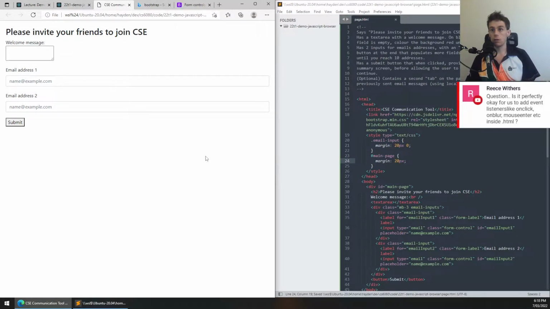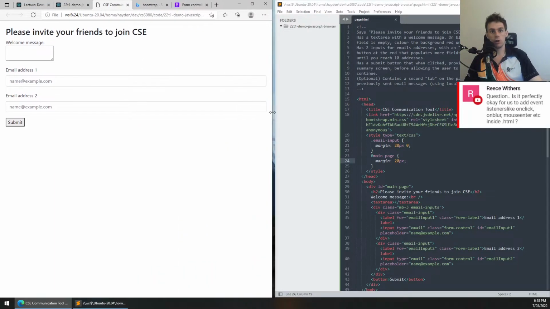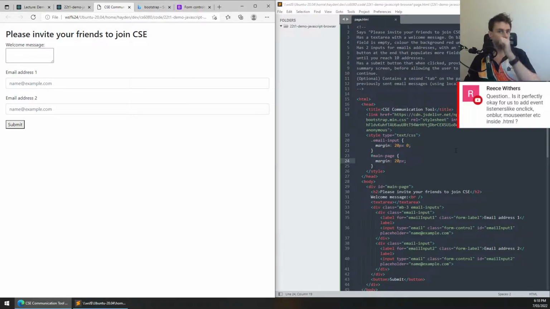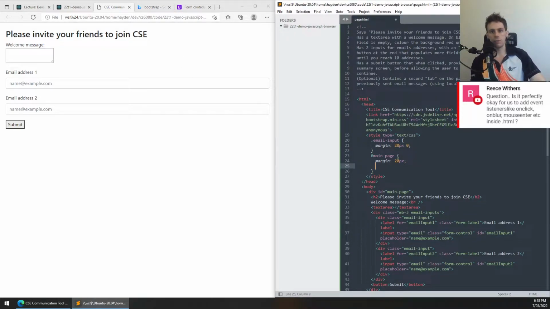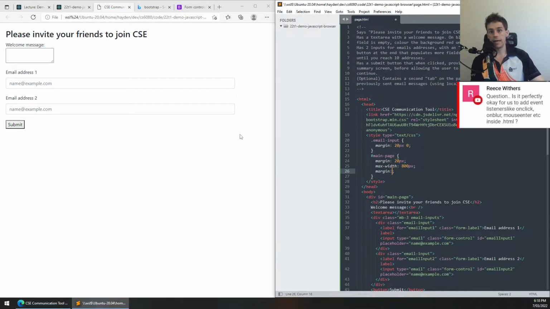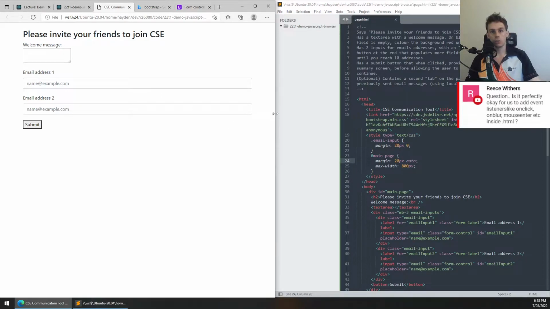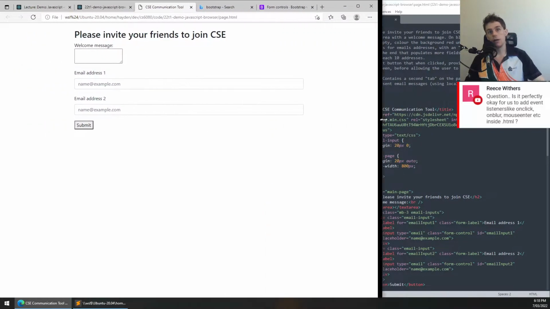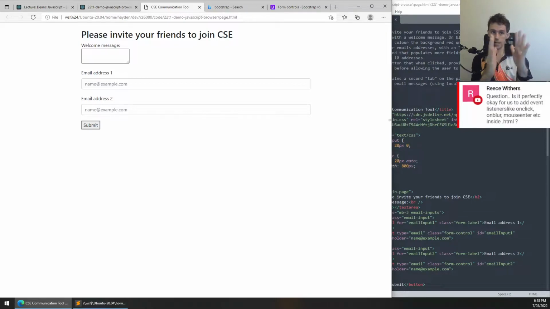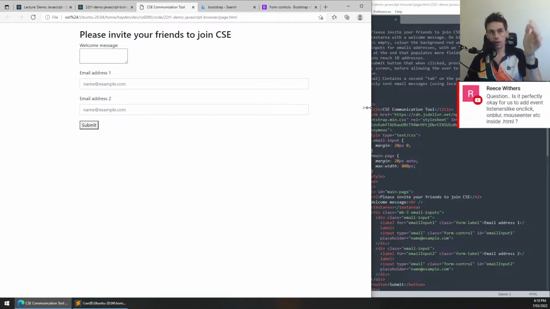You will notice that a lot of Bootstrap components are by default quite responsive, so this works pretty well on mobile and other browsers. Again, from my tutorial, I talked about how if we want to put a max width on the page of 800 pixels, then we can also put an auto margin on the sides. So remember, margin 20 pixels auto does 20 top and bottom, and auto left and right. What this means is that I can have a centered page, but its max width is 800, so it maxes out at 800, then it automatically pads the borders, but once I go under that, it'll just compress normally.